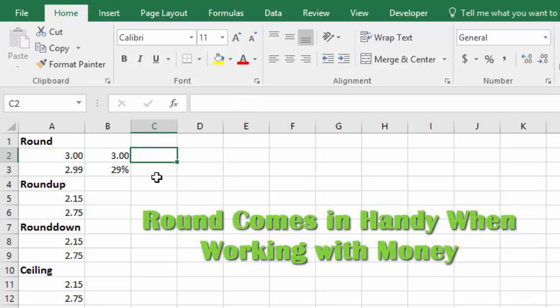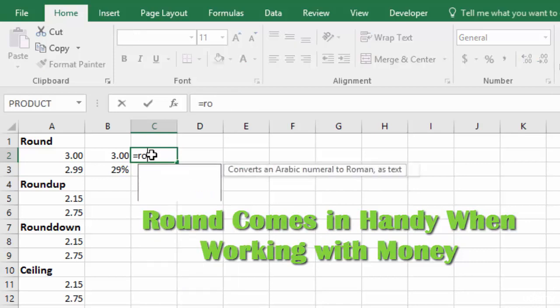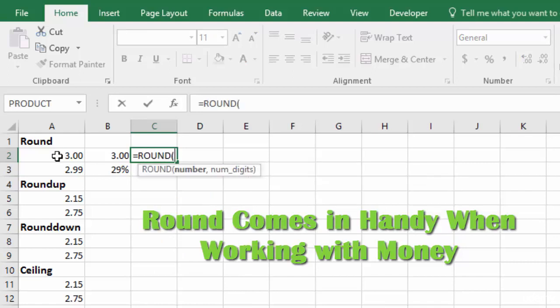First we're going to delete this formula, and we're going to use our round function: equals round, and then we'll tab, and we're going to say this cell plus this cell. Those are the numbers in our equation. Now you'll notice it's asking for the number of digits. What it's asking is how many digits do we want it to round to. If we're working in dollars and cents, then we want to hit comma and we want to hit 2, because this is the number of digits after the decimal. Anytime you're working with dollars and cents, you need this to say 2 digits, because you have your tenths place and your hundredths place for your cents.